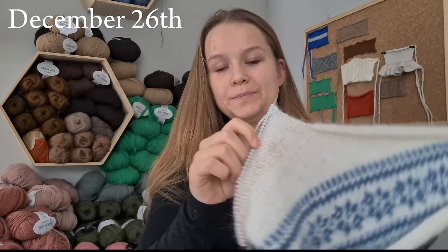As you can see, my porcelain sweater is all done. It's actually been done for very close to a week now, but I finished this on the car ride down to visit a friend, and I just did not find the time to record this wrap-up while there, so here it is. It's been a week. I've been wearing it a ton, and I am absolutely in love with this porcelain sweater.